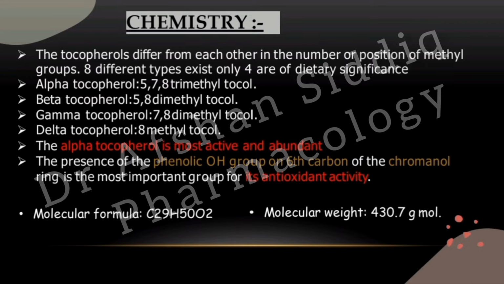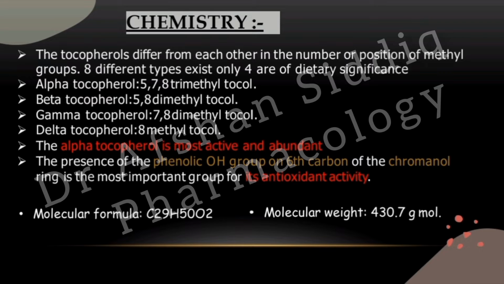Later on, it was termed as an antioxidant vitamin, and all of you know that it is sufficiently present in different types of creams and lotions to minimize the oxidative stress that damages your skin. So it is considered a good product if it is included in such products which are used for beautification. While beta tocopherol is comprising of 5,8 dimethyl tocol, its chemical name is 5,8 dimethyl tocol.